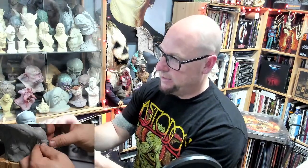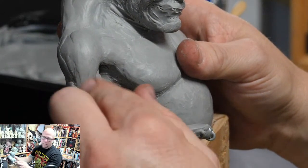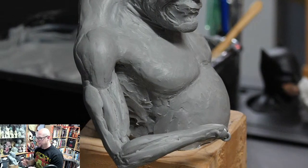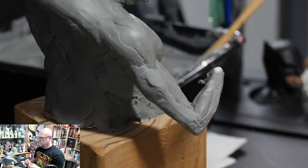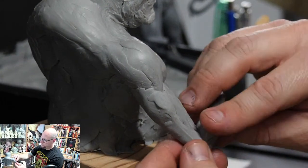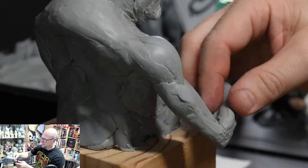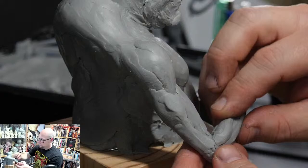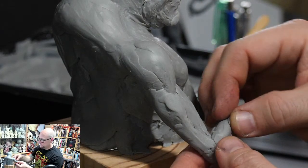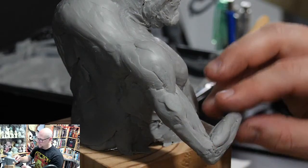Just get a decent understanding of anatomy so that when you start to sculpt, you know where things go and how they should look and how they feel, because that's pretty important. I can't stress that enough to new sculptors or guys just starting out, or maybe only a year into it. Try not to avoid anatomy, because that is the key to making your monsters and things feel realistic.